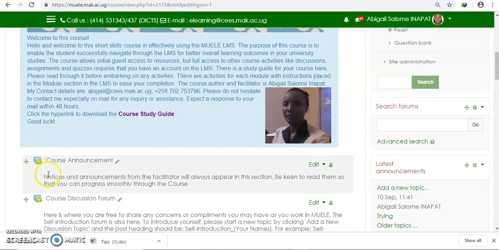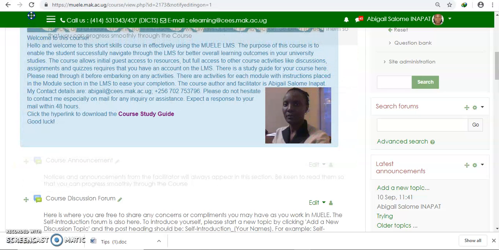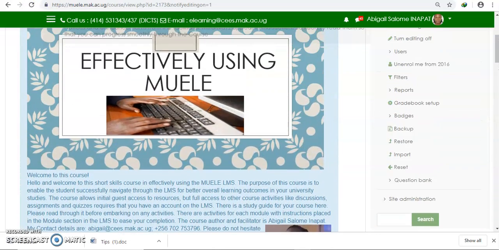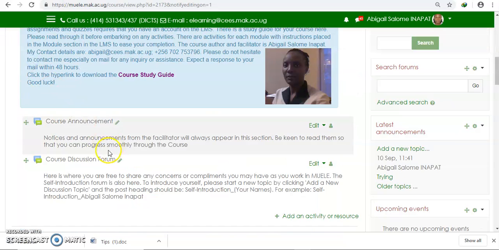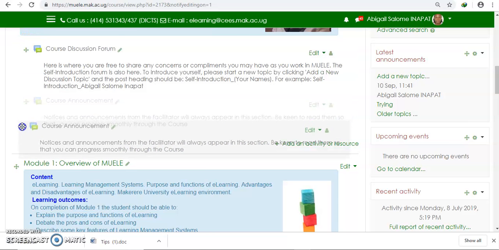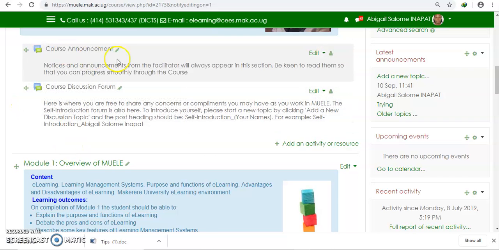For example, if I wanted to move this title course announcement to the top, I'll click on this four-sided arrow to move this resource. As you see, it will be saying move resource. So I'll move it up to where I want to place it. If I wanted to place it at the top, here I'll move it here and I'll be able to place it where I move it. Maybe I want to move it below the course discussion forum, I should place it there. Or if I want to move it back this way, I'll move it and place it.